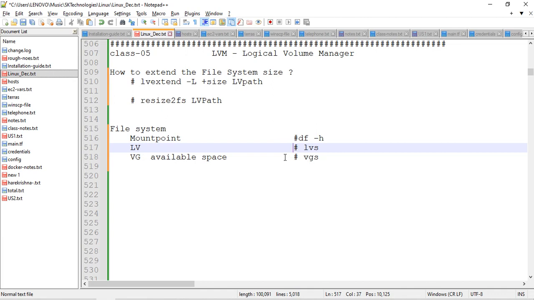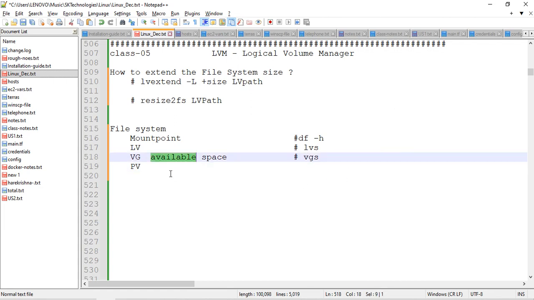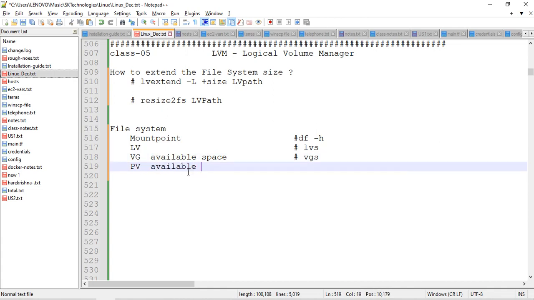So VG space: if the space is available, simply you can go and extend. In case space is not available, you can check the PVs, available or free PVs, both are the same.